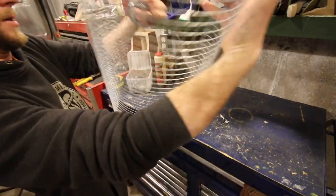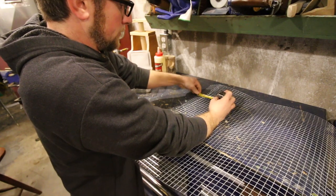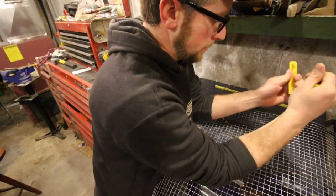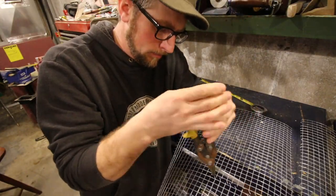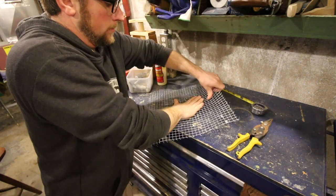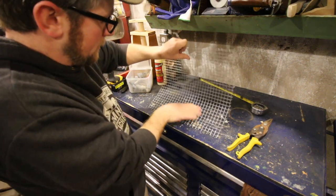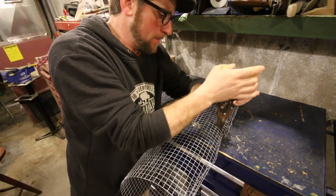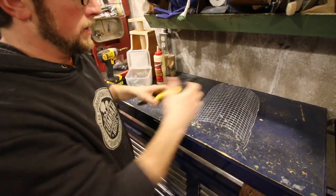So I need to cut this hardware cloth down. There we go. See how far down we need to go. Being the end of the roll, it's got a really bad memory in it and it wants to keep rolling back up. There we go. There. All right, let me cut down the other one. Perfect.